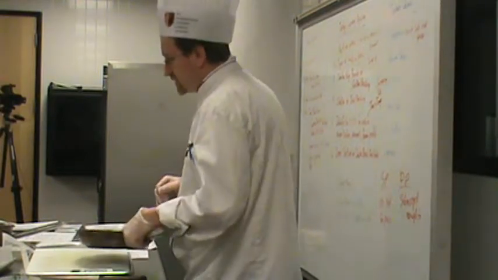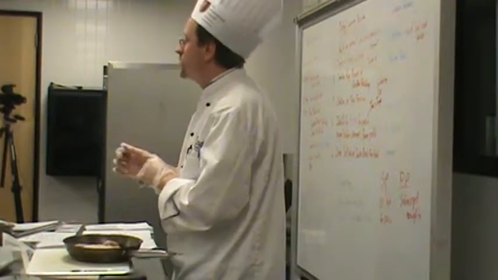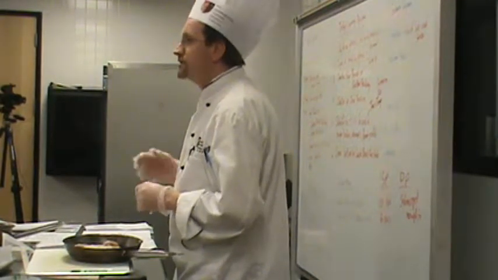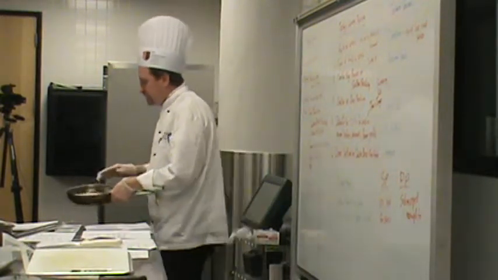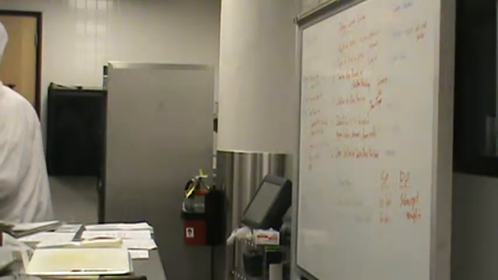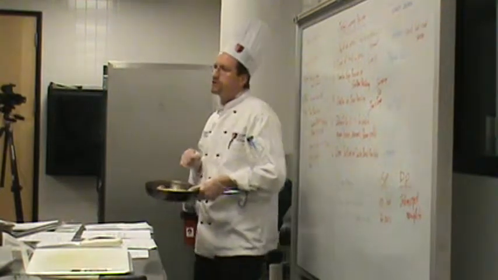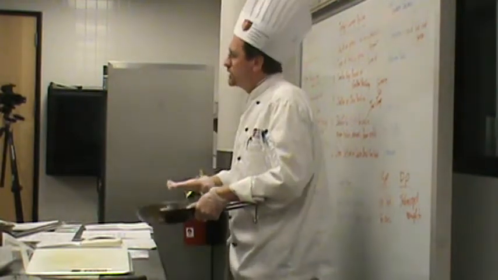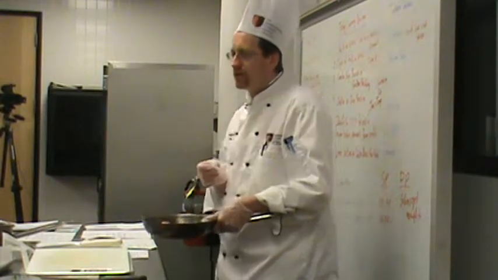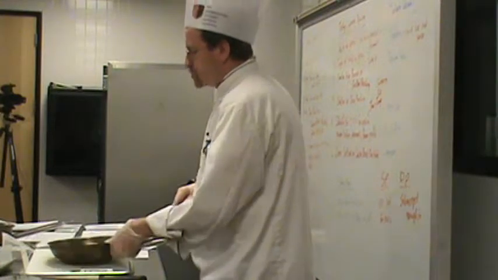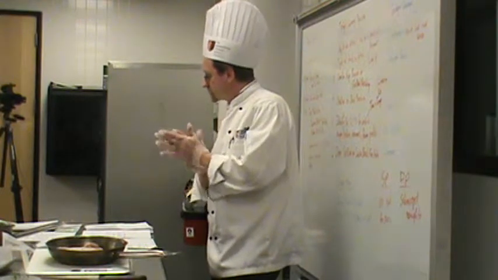Should be 160 degrees. Poaching is one step below simmering. Simmering is approximately 180 to 200 degrees. The poaching process should be 160 to 180 degrees. And in your pan, you should have what appears to be a shimmering or a shivering. In your notes, write that down. Shimmering or shivering, where the liquid is gently moving back and forth, but there's no bubbles occurring in that. And we're going to poach at that temperature until the protein is cooked.